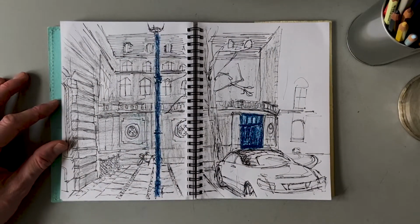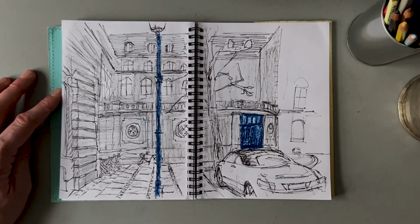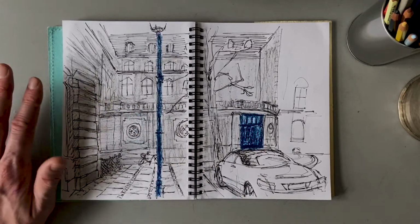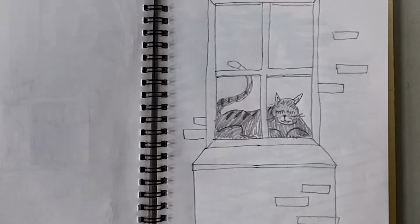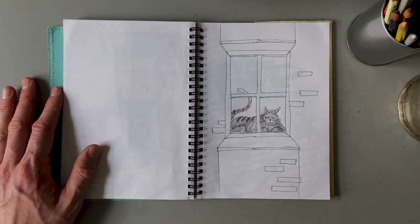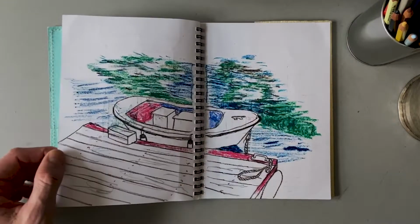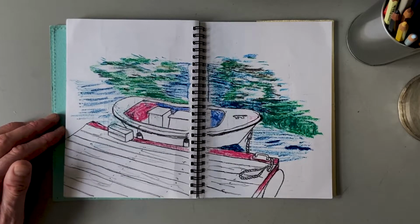And a bit longer study here. This was more than 5 minutes, from the inner city. Drew it from a photograph. It would simply be too cold if I had been studying that here in winter. I like the way of just using 2 colors here to highlight some of it. And then the last one, a study of a boat, also from a photograph.